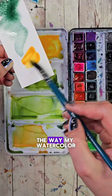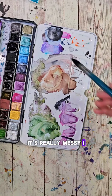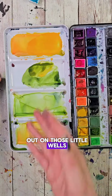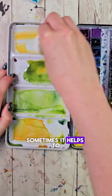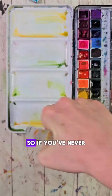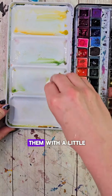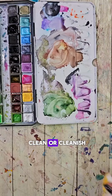As a side note, the way my watercolor tin usually looks is kind of like this. It's really messy. I kind of enjoy the mess because once everything dries out on those little wells, I can actually use those colors in my next painting session. Sometimes it helps to kind of get things going, and then also I feel like I waste less paint. But sometimes you do need a fresh start, so if you've never had to clean these out, they're pretty easy. You could take them over to a sink, or you can spray them with a little water and then take your painting rag and just wipe them out until they're clean or cleanish.